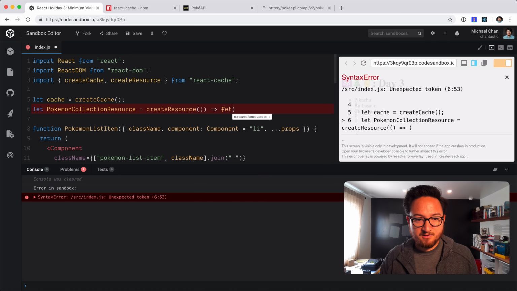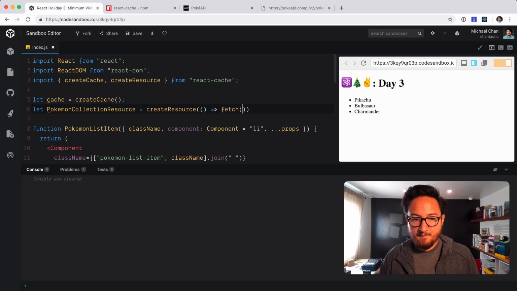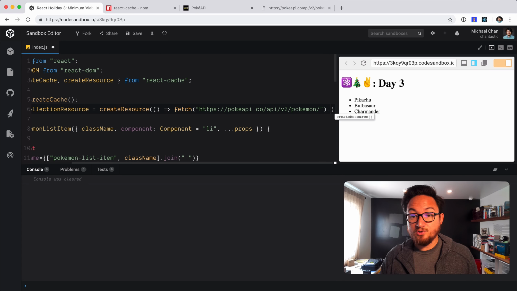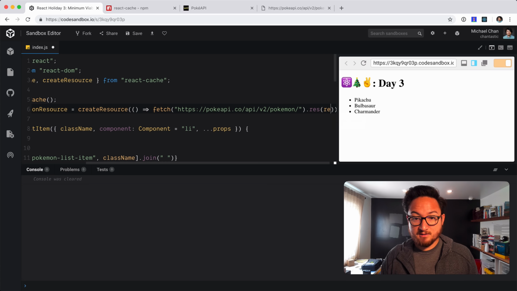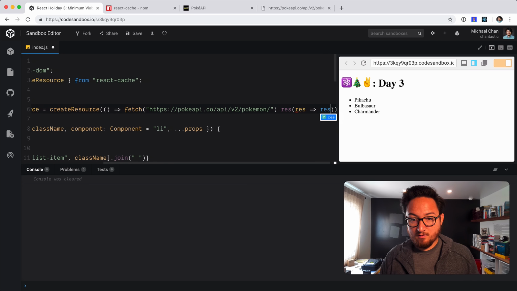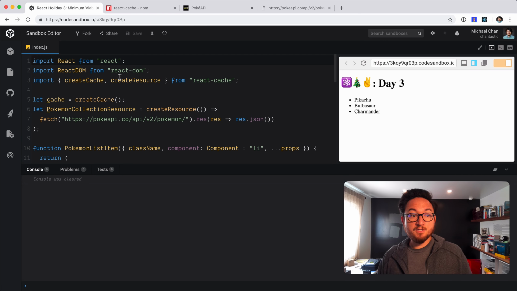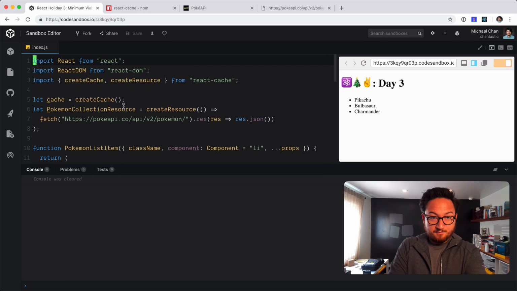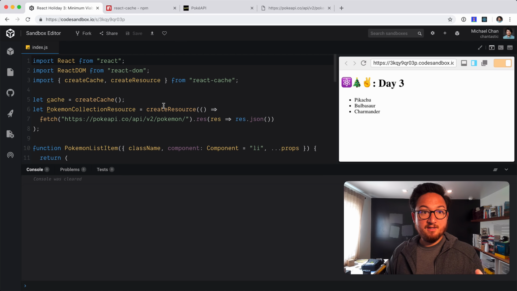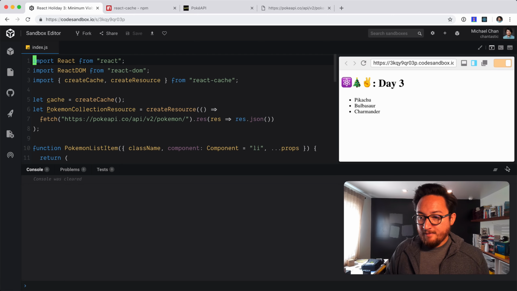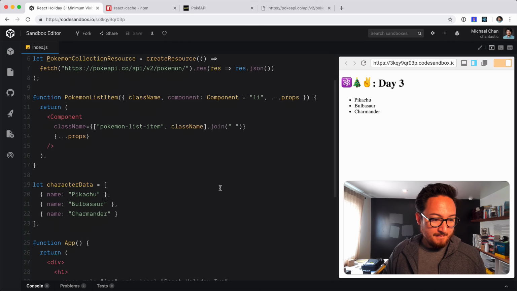So we'll use fetch for this, if I can spell it. And we're going to just give that the URL there. Now, we still have to do all of the regular stuff that we would do with fetch anyway. So we'll take the response and we'll call .json on it. And we should be good to go. So now that resource should have the object that we get back from this API endpoint. Perfect. Give ourselves some more space here.